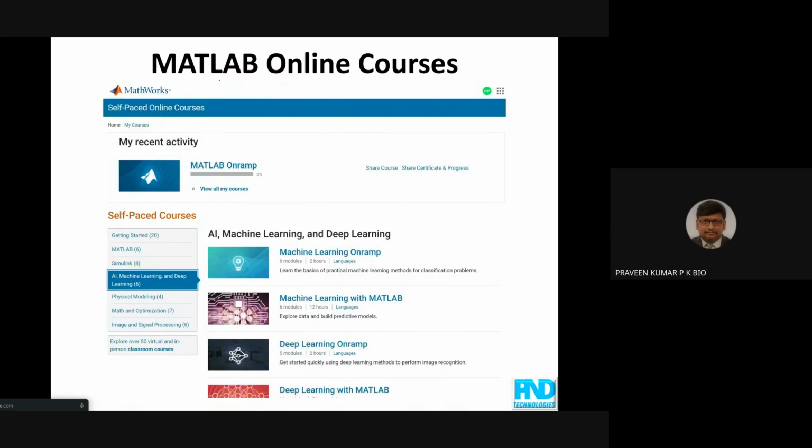If you want to learn MATLAB, we have MATLAB online courses. Fortunately, Sri Venkateswara College of Engineering has a MATLAB license, so each and every student and faculty has access to work on MATLAB.